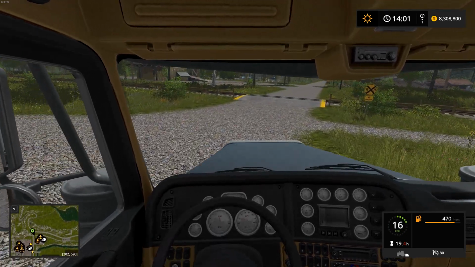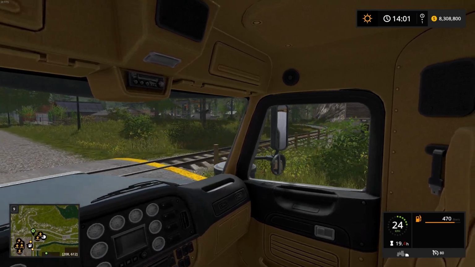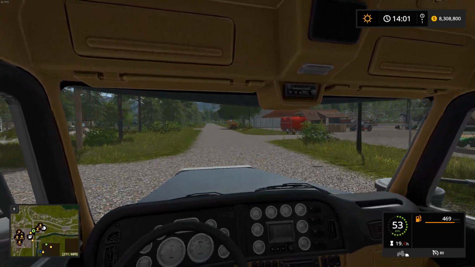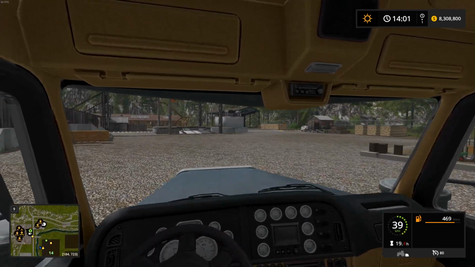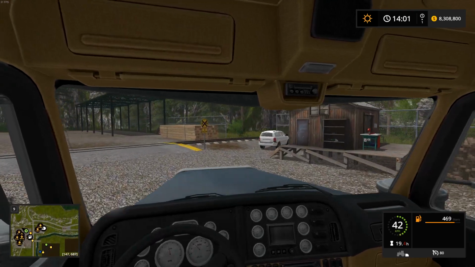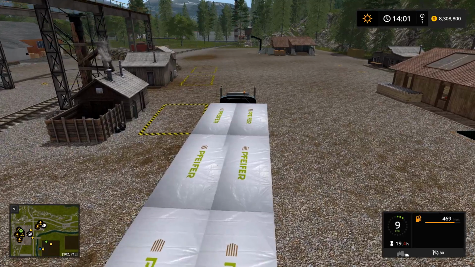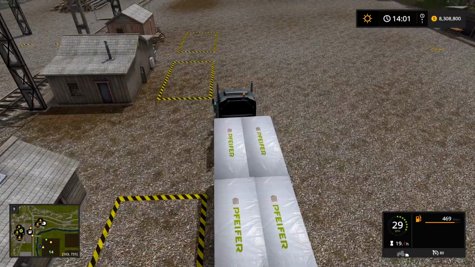Now I've got to be careful here. I'll watch for the trains. Looking good. Okay, so we're just going to turn right, turn in here. Now this is a very long process, the selling of pallets like this, so I'm not going to bore you with it. Once I offload these, I'll just go to the external view. I'll take a bit of a break and come back when it's just about all done.